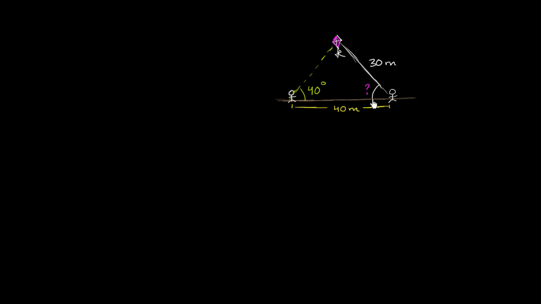So whenever I see a non-right triangle where I'm trying to figure out some lengths of sides or some angles, I immediately think, maybe the law of cosines might be useful, or the law of sines might be useful? And so let's think about which one could be useful in this case.